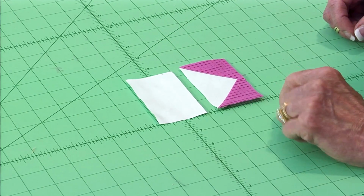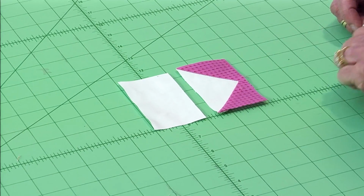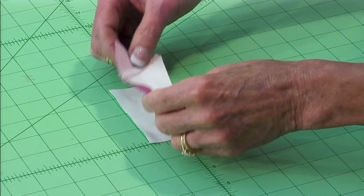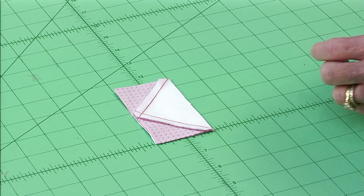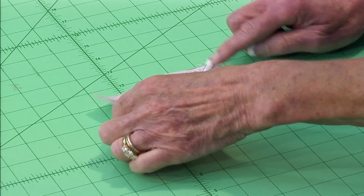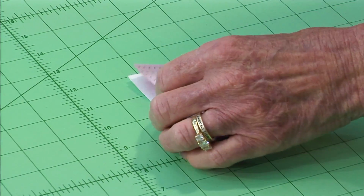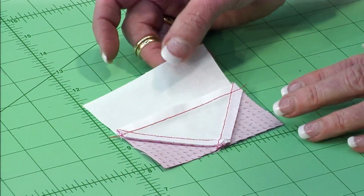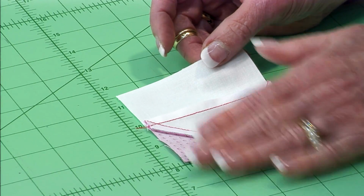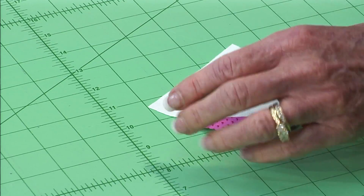Okay, so we're just going to lay these out. There'll be 4 in each stack, 4 background pieces and 4 flying geese. And we'll just take them one by one and flip it right sides together. And when you flip it right sides together, you're going to have a seam that goes just like that. Okay? And then when it's pressed open, you're going to press it towards your background. And it's going to lie nice and flat for you because you're not fighting any of those seams. So that would be great.